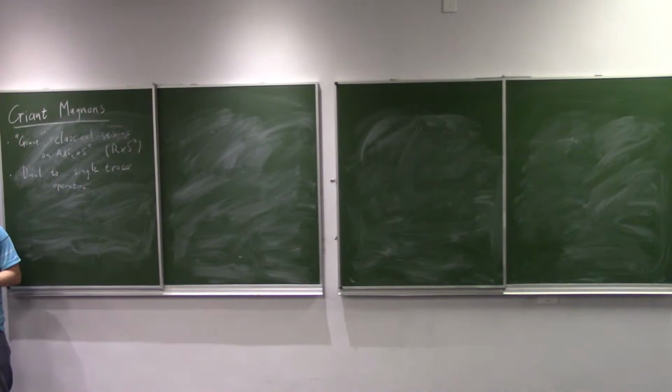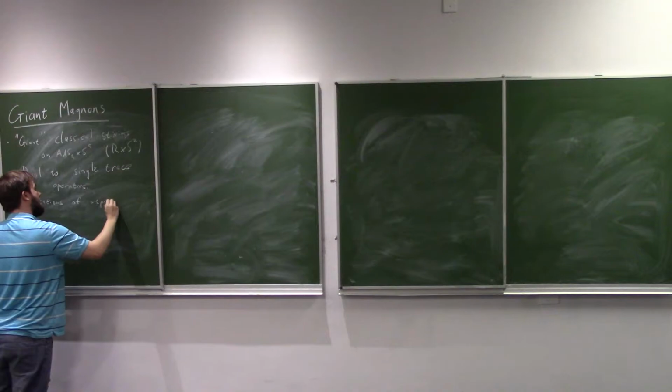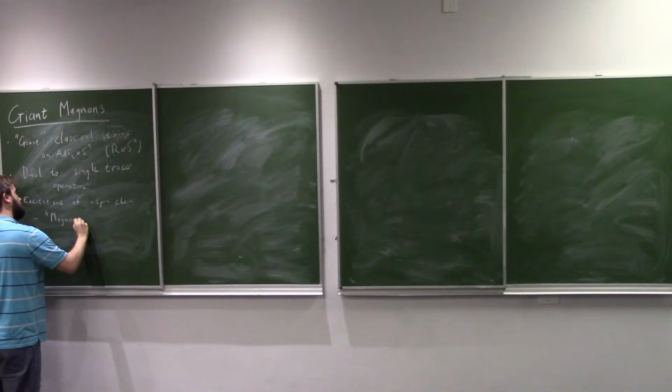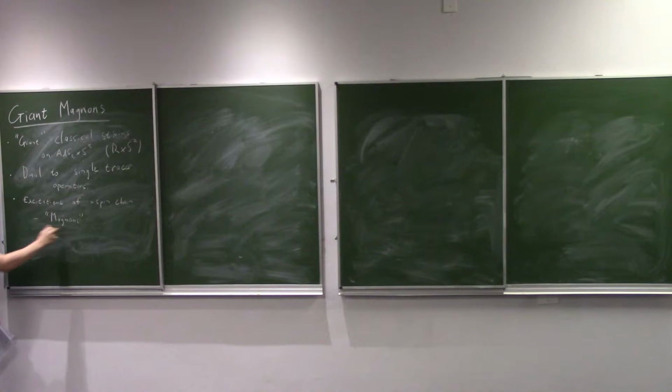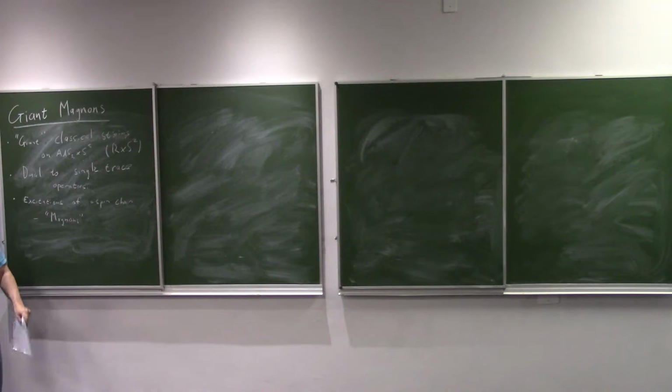Now, where does the magnon part come in? Well, as I said, these are dual to single trace operators. And you can show further that these single trace operators, I can think of as excitations of some spin chain. And typically, when you study excitations of the spin chain, you refer to these as magnons. So I think of these as having some spin, some magnetic charge, if you will, and that's where the name magnons comes from. So in a sense, the name giant magnons is quite clearly chosen in that it tells me something about the string theory aspects of these solutions, as well as what they mean in the dual gauge theory picture. So the name, in a sense, is a bridge between these two different pictures.